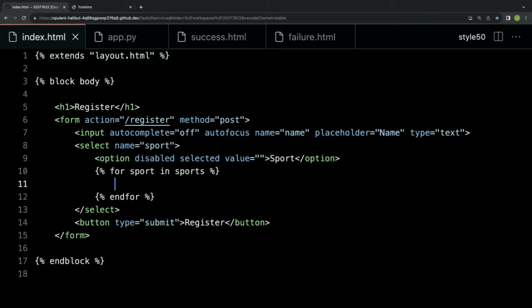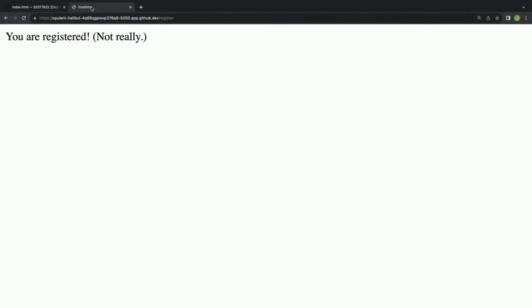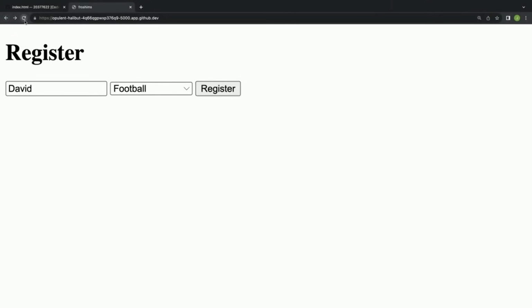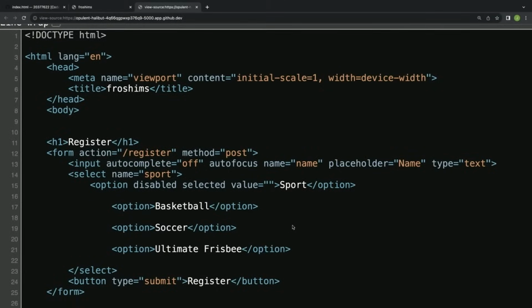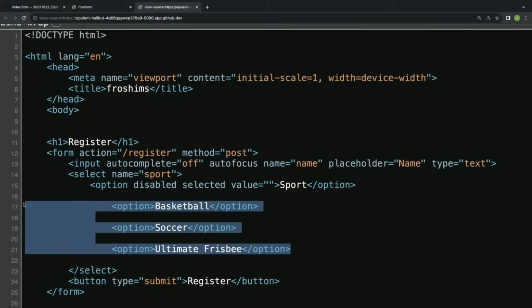Inside of this Jinja loop, I'm going to write an option element once. Option, and then inside of the 2 option tags, I'm going to do my placeholder syntax with 2 curly braces and just say sport like this. And if I now go back into my browser tab and hit back here, and I reload the page, notice that I still have a drop-down that's still automatically populated because indeed, if I go to view page source and look at the actual HTML, there's some extra weird white space, but that's because I hit enter in my template and it's generating literally what I put inside of that Jinja tag. It's generating that list of sports.